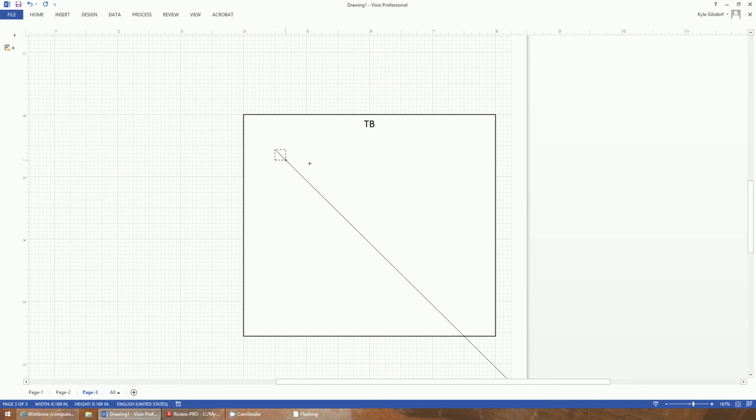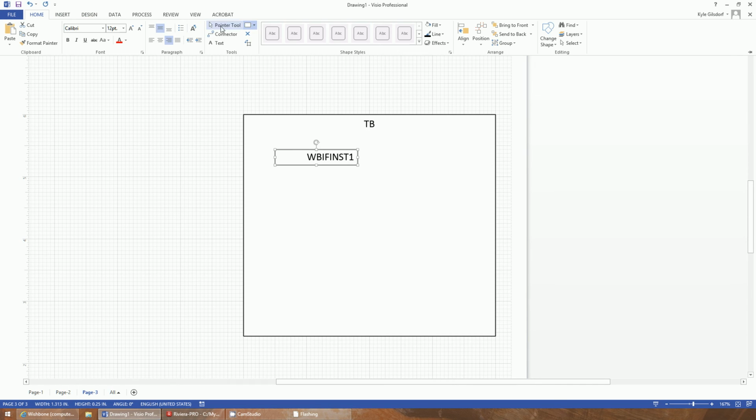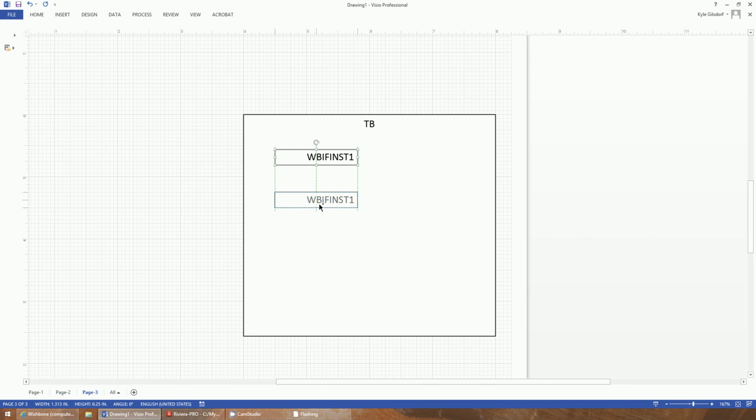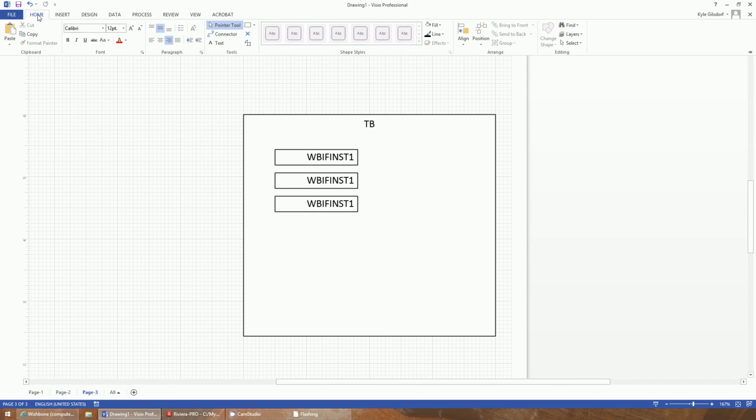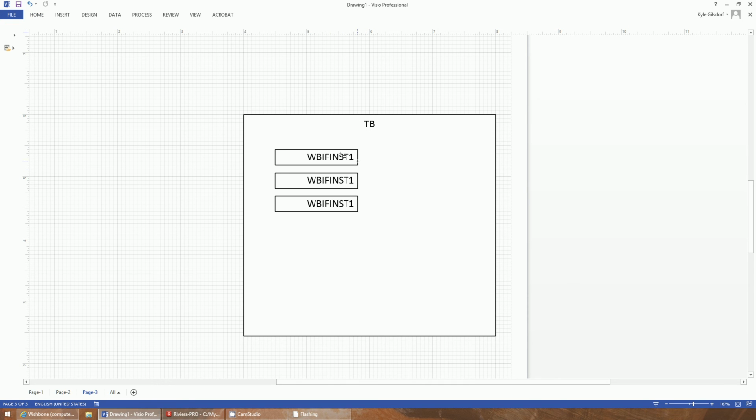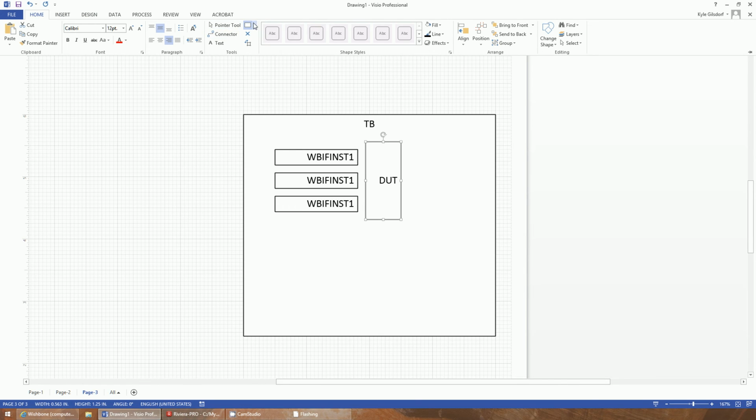Okay. And inside our test bench, we'll have a program module. We'll have our interfaces, right? So we might have several, just say Wishbone interface instance 1. Okay, and we might have 5 of these. Who knows? We might need a bunch of these. Now, we have our DUT. This might be our DUT, and our DUT might actually connect to these interfaces.